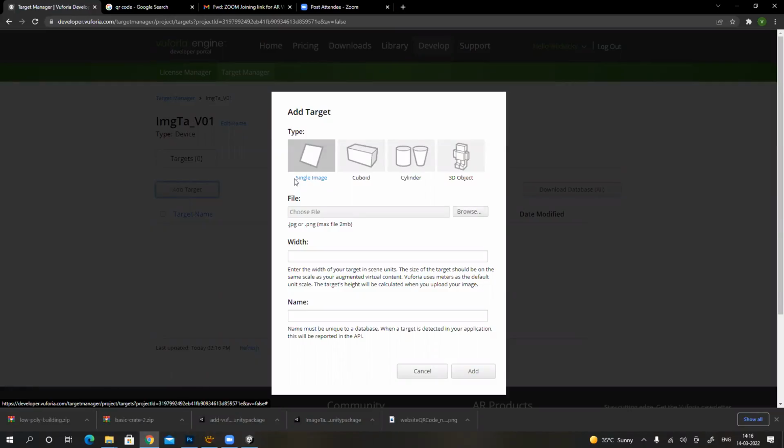Okay, and here you need to give an image. Now here you can see you can use JPG or PNG, but the maximum file size has to be 2 MB. Okay, so it should not be more than 2 megabytes. Okay, so when we require any file, we can use any type of image. There is no limitation related to that.